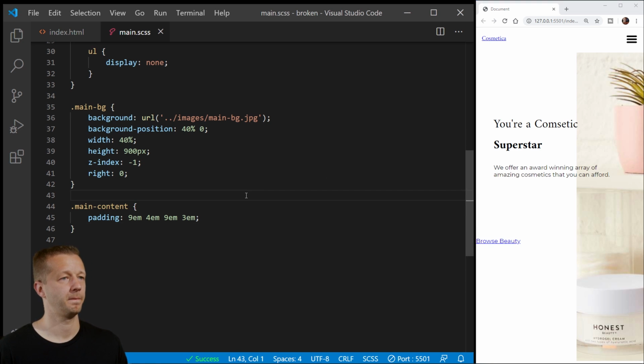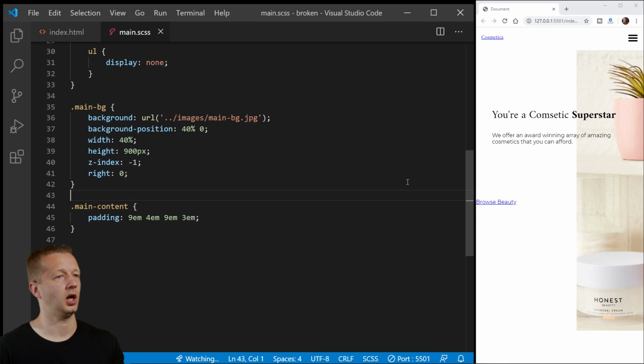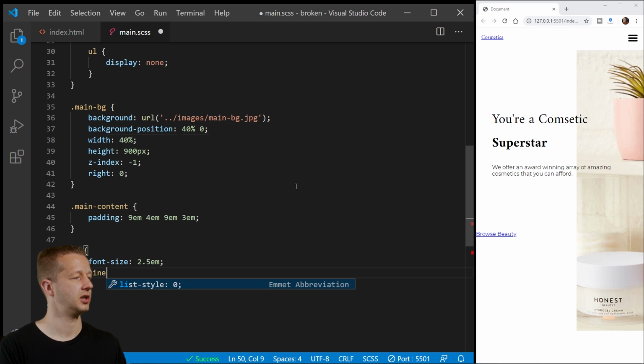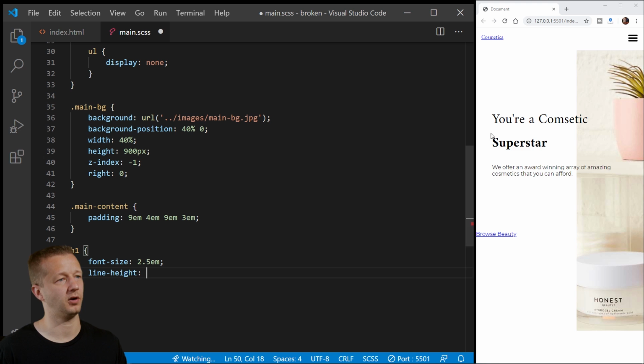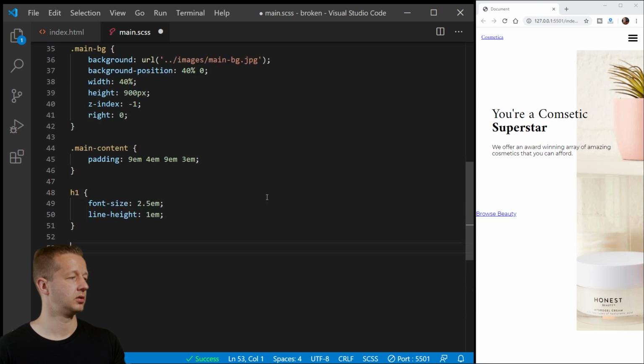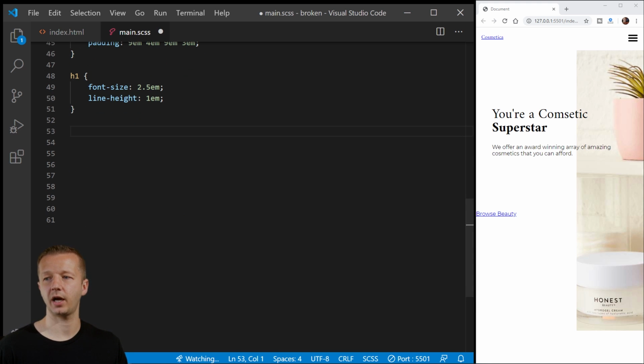All right. We're not there yet, of course, but we're starting to establish some. Oh, what am I doing here? Reset that. There we go. Now we're starting to establish some white space here at least. We're going to take our H1. We're going to say font size is going to be 2.5 em units. And then line height. Notice there's a lot of line height by default between these two elements. That doesn't look good. Let's go ahead and put that at 1em. There we go. Next up is going to be our paragraph inside of the main content.